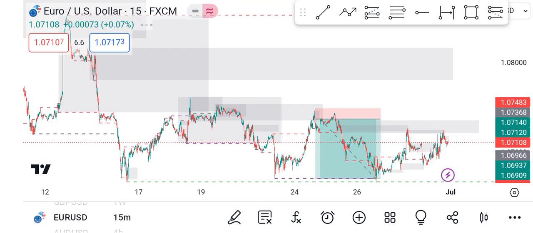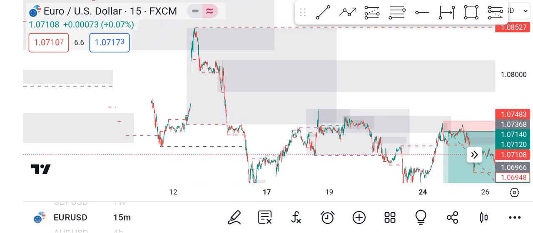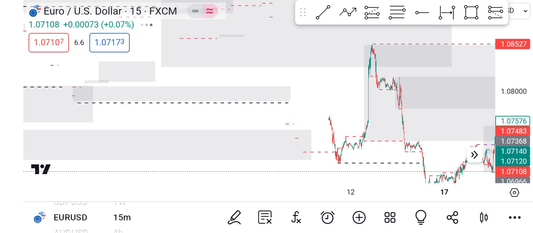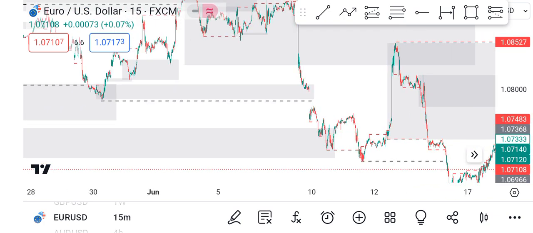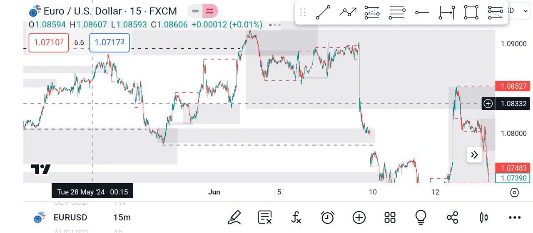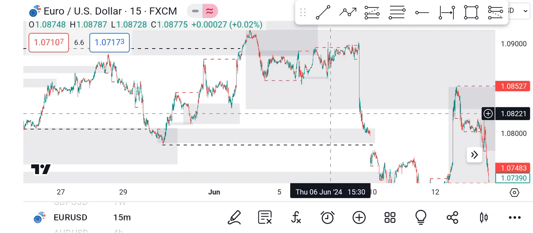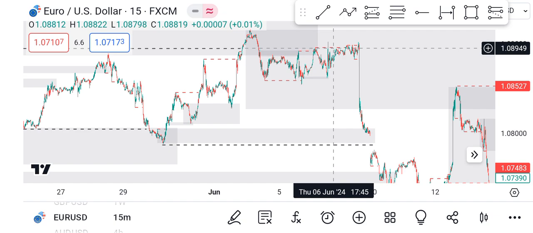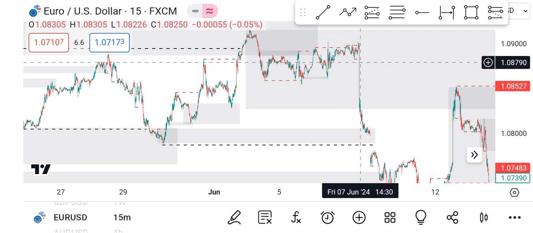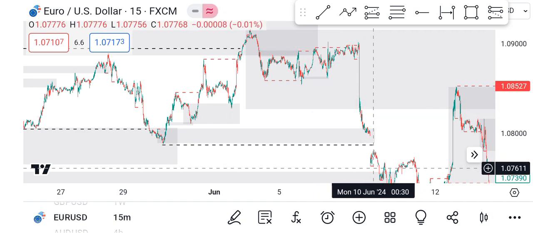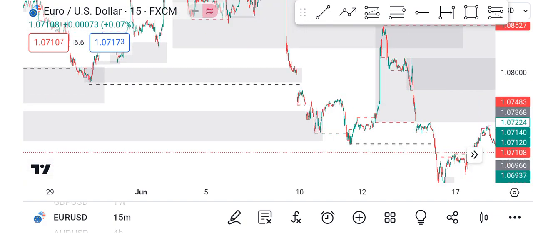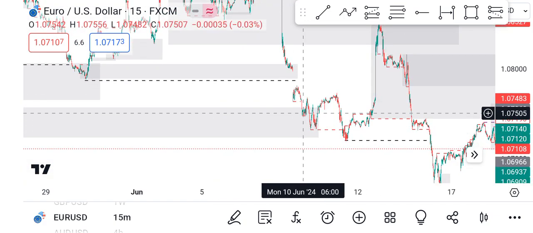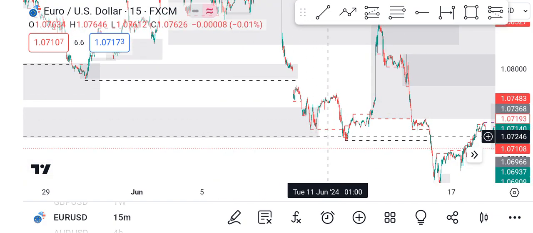Let me go back to give you some examples right here. But there are sometimes we actually have internal structures. See what happened here. Okay, let's say we switched bearish here on the 15 minutes. See, we broke structure to the upside, bullish, bullish, then we switch bearish here all the way. This is another break of structure all the way down here. This is another break of structure all the way down here. This is another break of structure here.